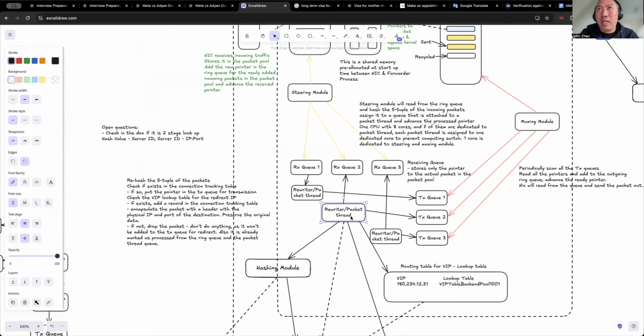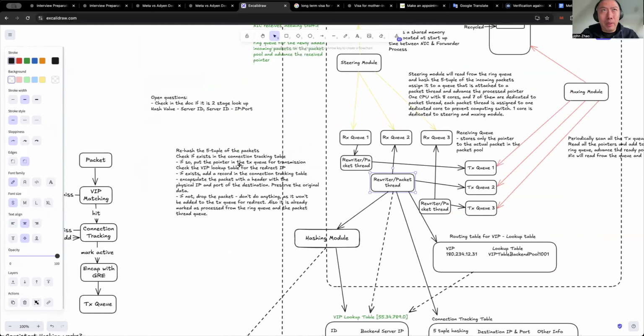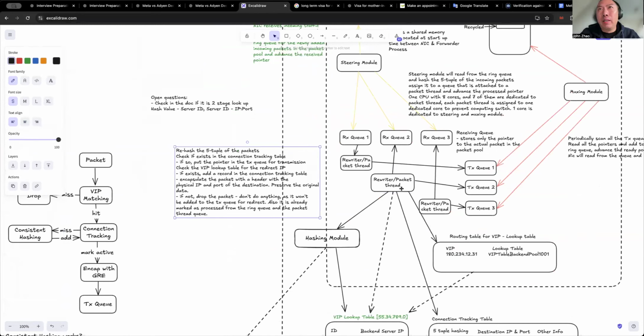And as you can imagine, several of the cores are dedicated to the packet thread. It means there are complexities and a lot of responsibilities for this packet thread. So let's go through them one by one. So the first step, the packet thread will recalculate the five tuples of the packets.